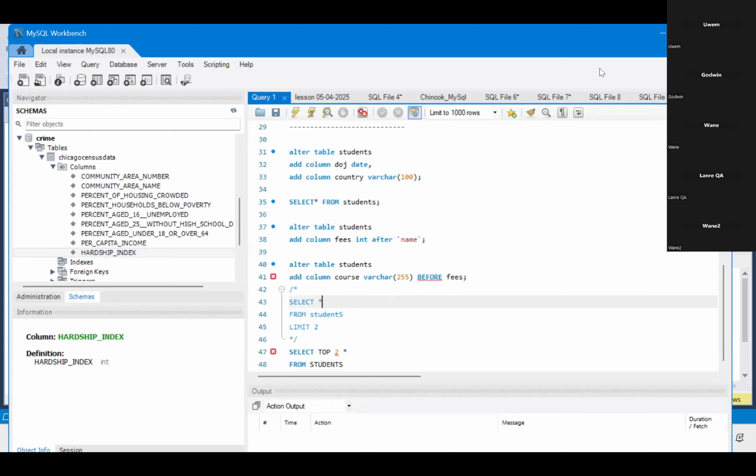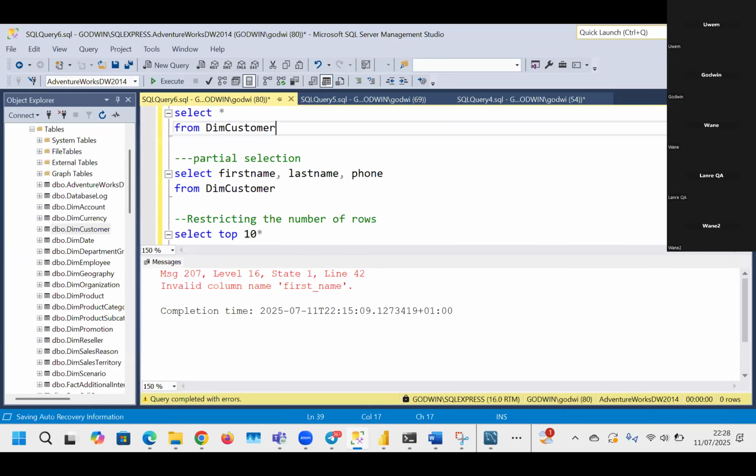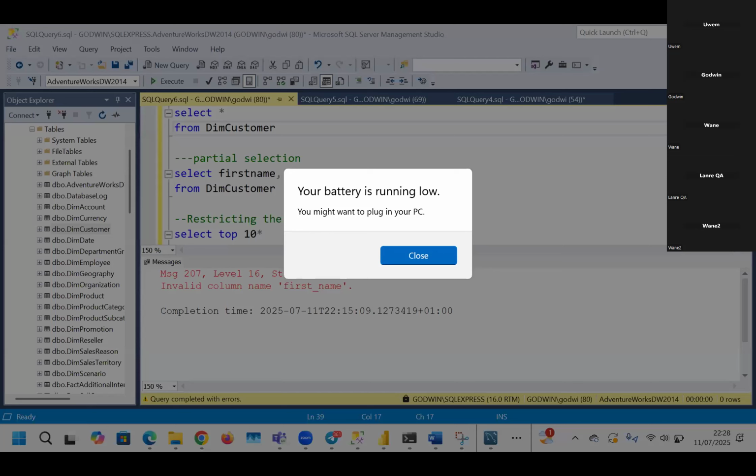It is the syntax. The slight differences in syntax is what you have to master. We are not going to do MySQL anyway. We don't have time to do both. If we have time, of course, I can introduce you to it, but I don't think we would have time. Oops, my battery is low.